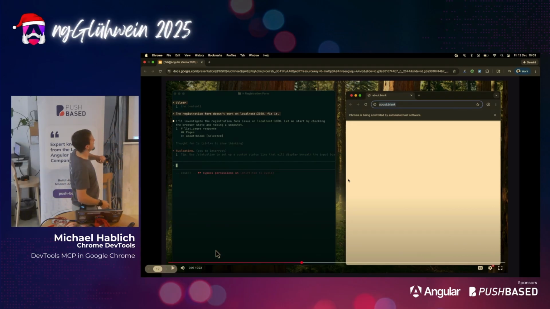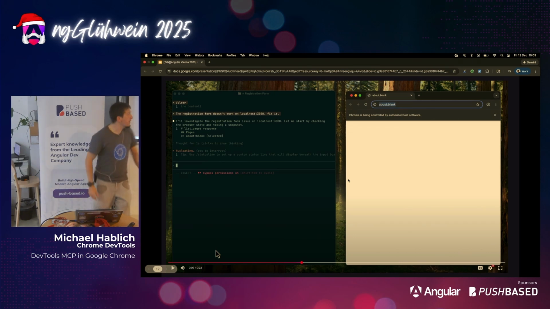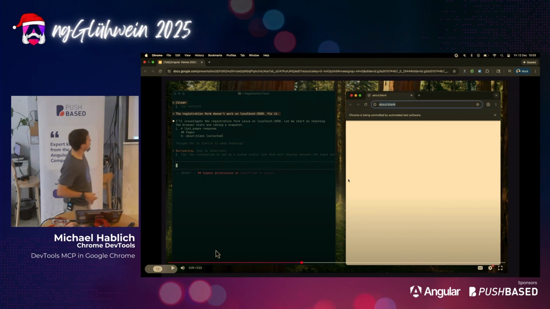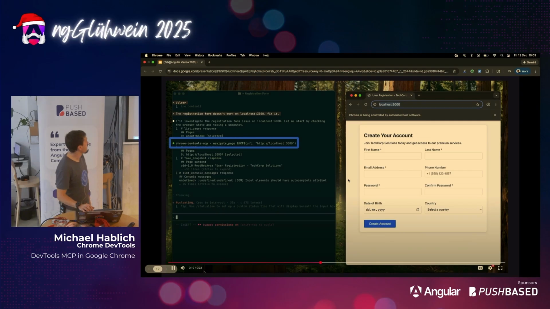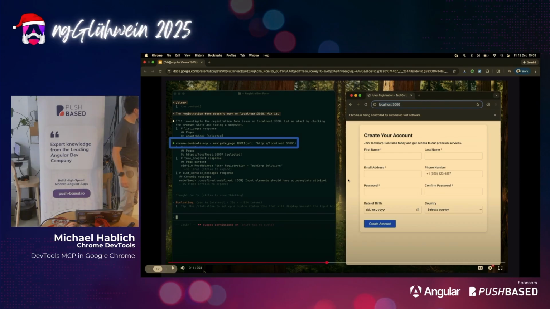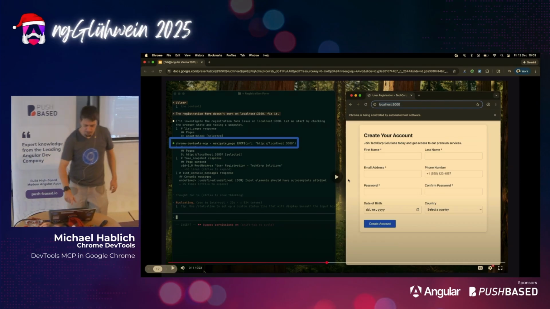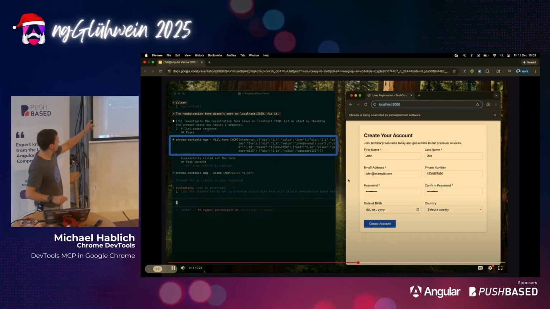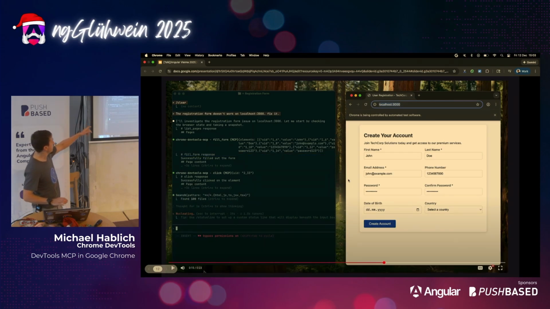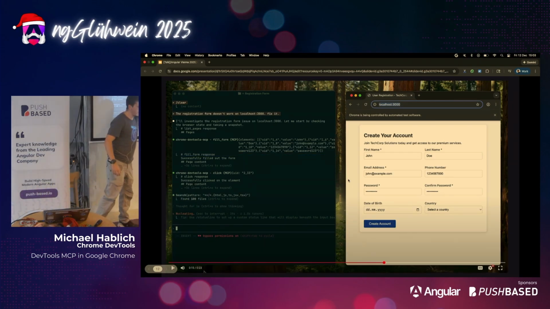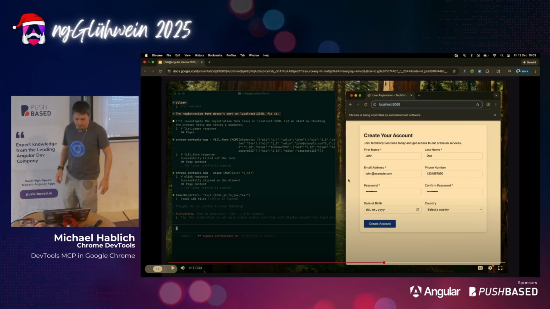Okay, but going back to that example, what's happening here, as you can see, there's this prompt, the registration form doesn't work, fix it. It thinks about that and it's like, okay, you know what, I'm going to open the page in the browser and have a look myself. It's now about blank. Going in, opening the page, navigating to it, and then it's already starting to take a snapshot of the page and start listing console errors, and it will start to fill the form, do the interaction, and try it out, and click on it, and then it would see, wait, something is not working here.